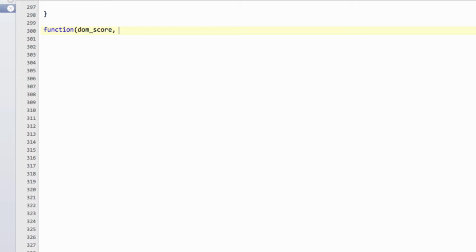First of all we need a function name, so we'll call it updateDOMStats, and we'll take in our score for the DOM, and also the depth that we managed to get to inside our search. The only thing that's slightly complicated here is the score text.